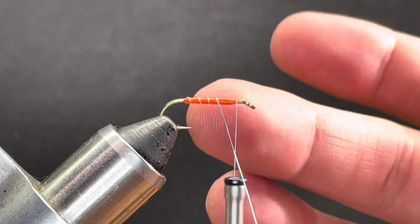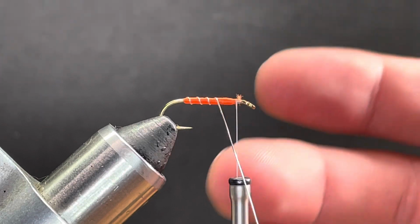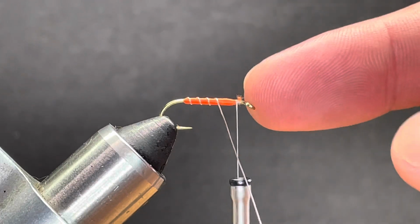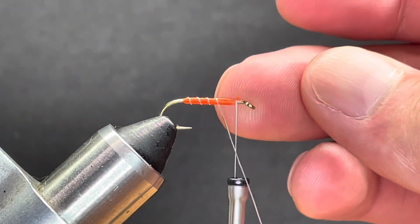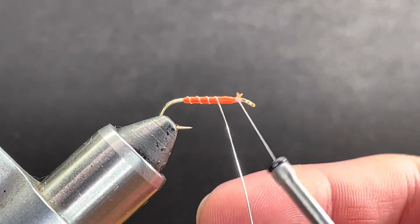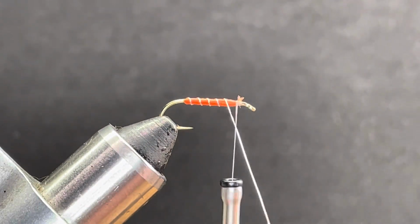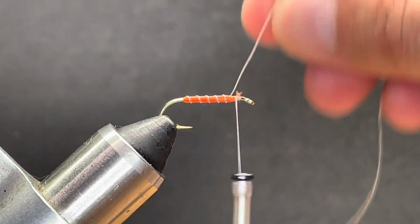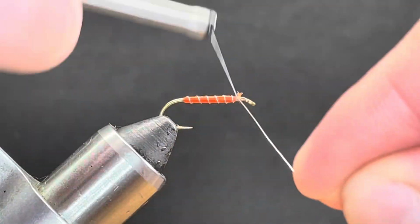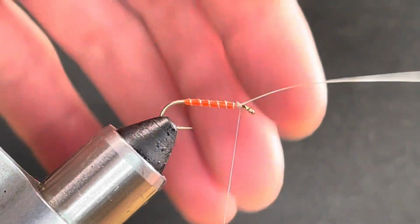What I try to do is actually go six and bring my sixth turn up front just a little bit, so that I can wrap back over it and encapsulate that, so I can build the front part of the fly back into the thorax abdomen just a fuzz, and have the fly be seamless, because we don't want to have any gap there. So there I've got five, and now here's my six. And I'm going to go ahead and tie this off on top as well. Just a few turns forward.